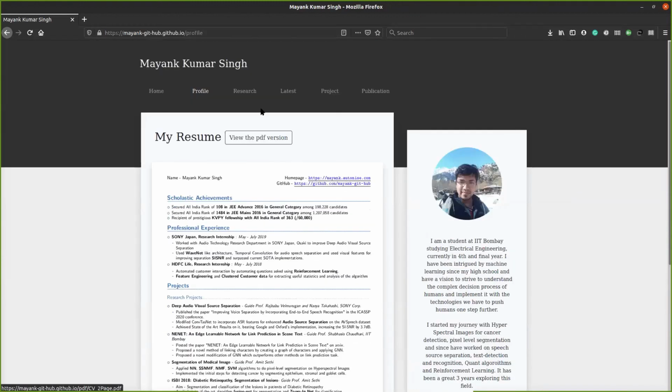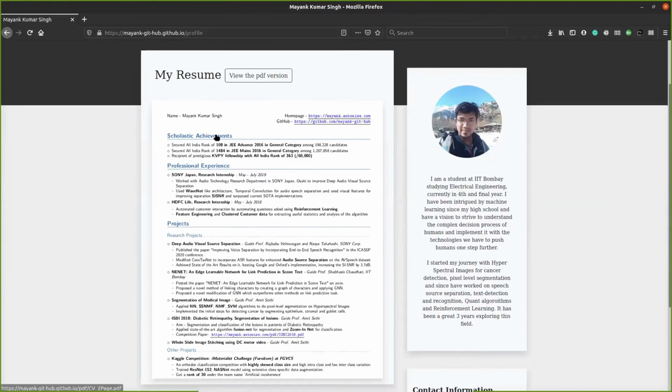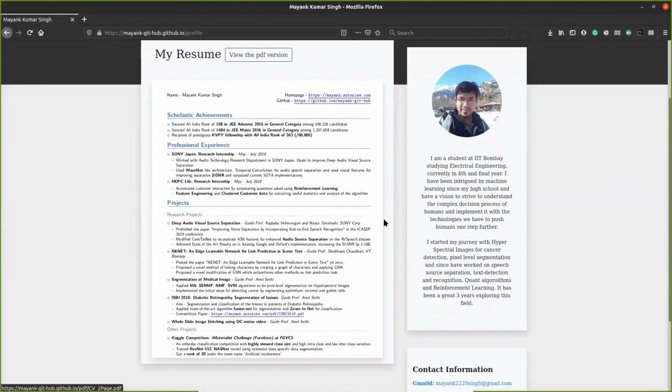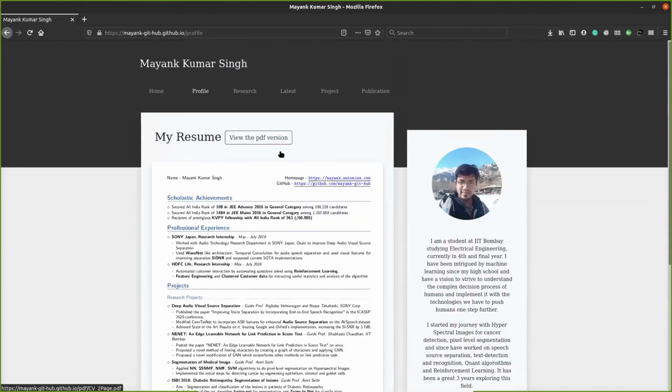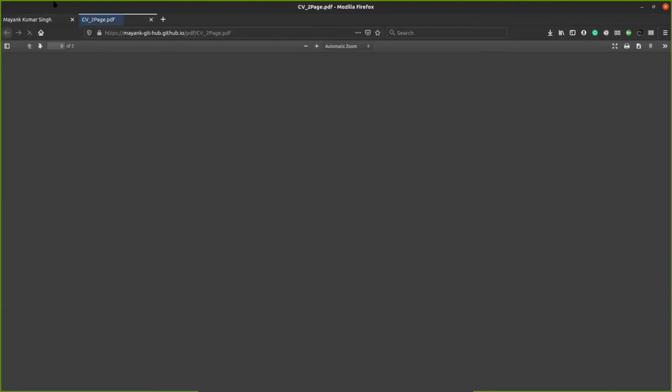So if you want to, let's say, create this, you can see there's a padding, and this is just an image which also has a shadow applied to it, which gives it the look that this image is coming out. I have added a button which has the Bootstrap class button outlined dark, and this PDF button actually just links to my PDF version of the resume.